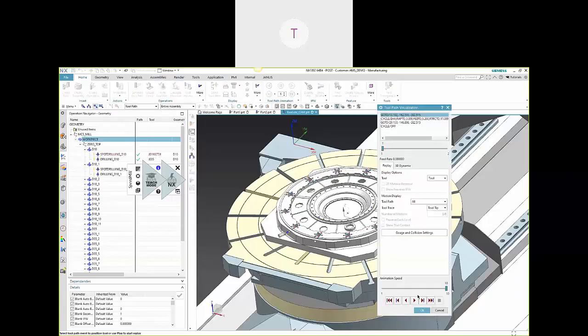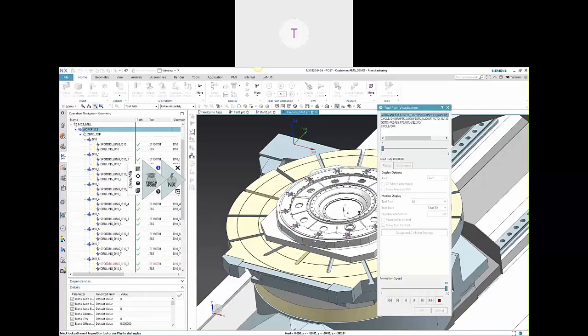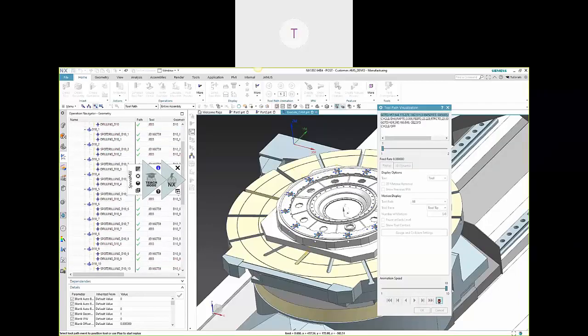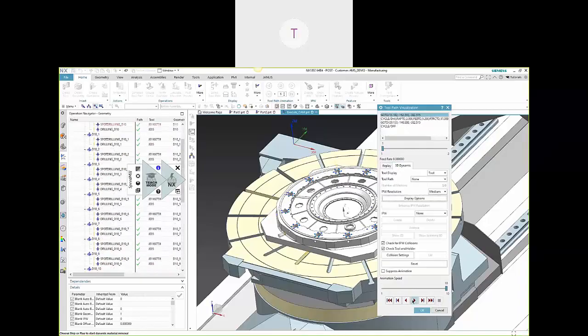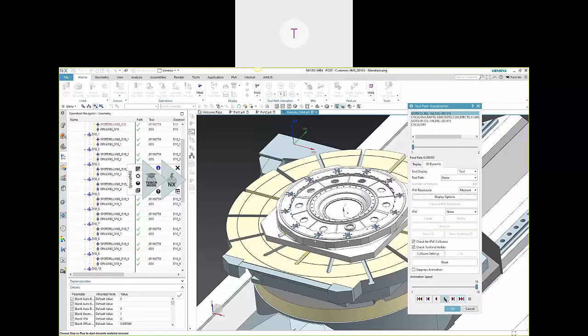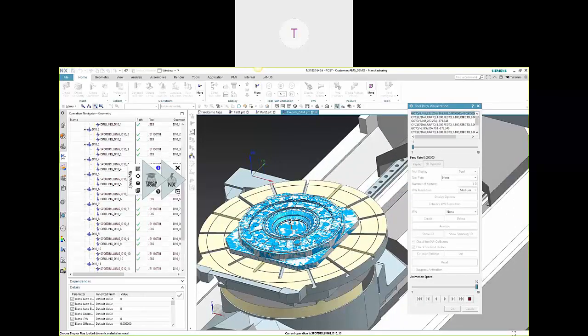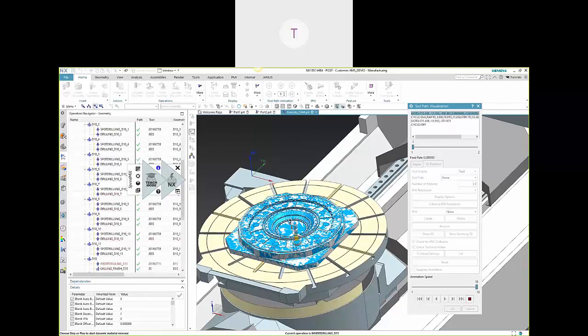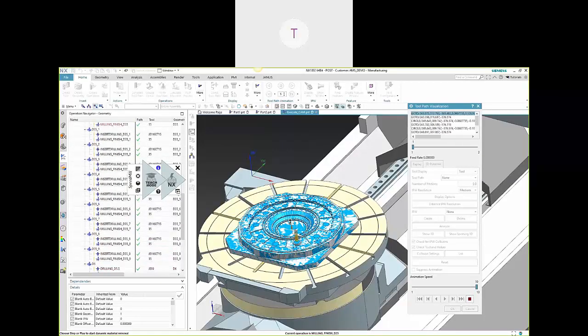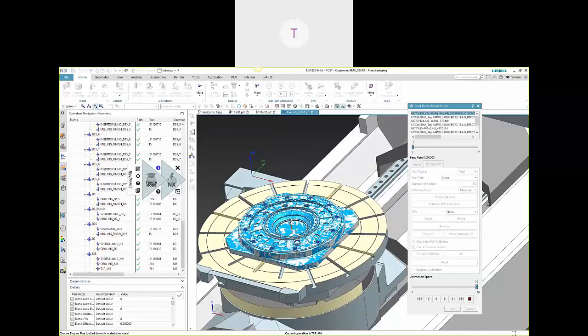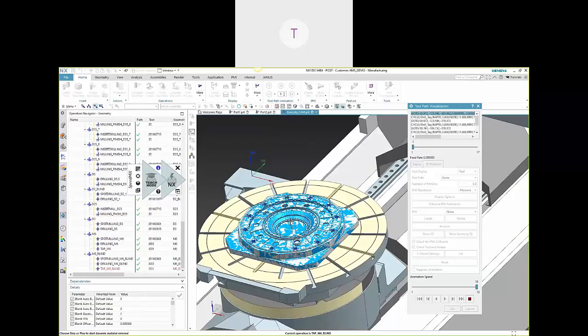Of course, we can come up here and verify. Let's do 3D dynamic here. And you can see how easy it was for us to create this complex featured part in a matter of minutes using previously generated operations. And of course, as we build our database up and standardize our processes and how we use SpeedMill, we can more effectively program additional features inside of NX.